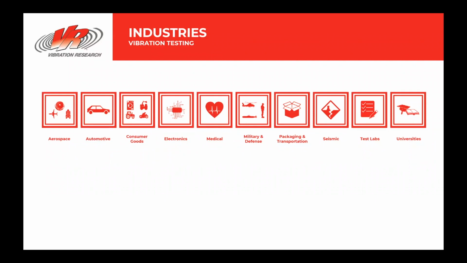Vibration Research is still family-owned, but it is now the global leader in vibration control. Currently, Vibration Research controllers are operating in over 60 countries. To maintain our global footprint, we have additional sales and support offices in China, the Czech Republic, Germany, India, and the United Kingdom, and industrial representatives in many other countries.